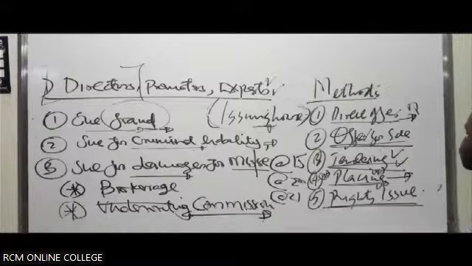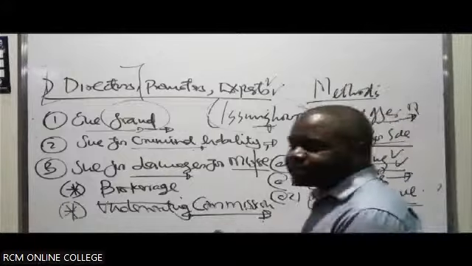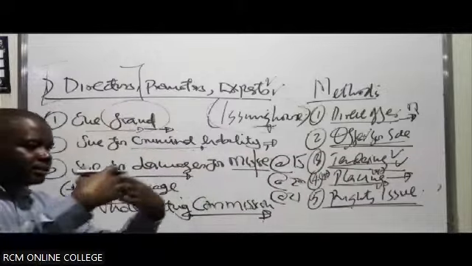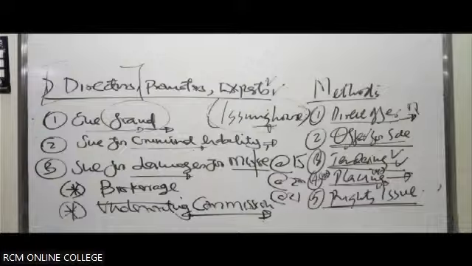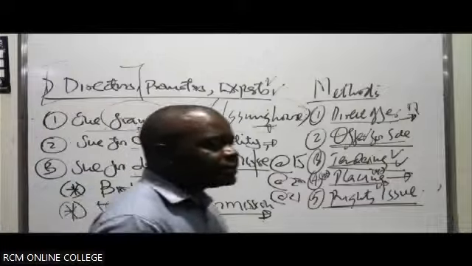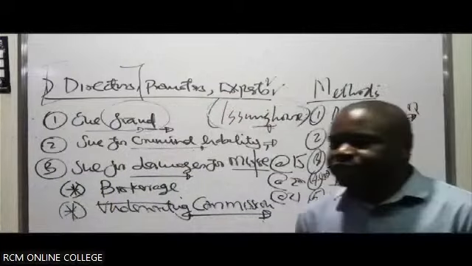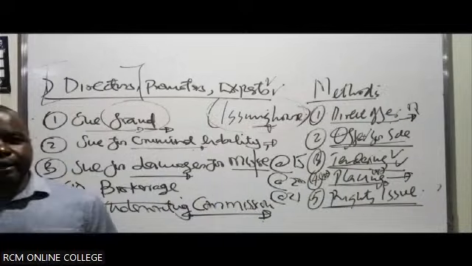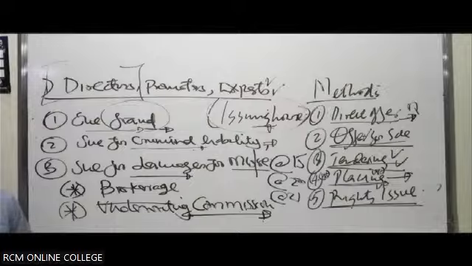What happens under a rights issue? The company goes for what we call internal marketing. Internal marketing in the sense that they don't invite any outsider, but they convince the already existing shareholders to buy extra or more shares in the company in proportion to their already existing shareholding in the company. We call it a rights issue.